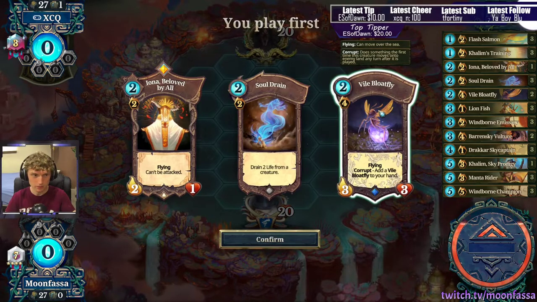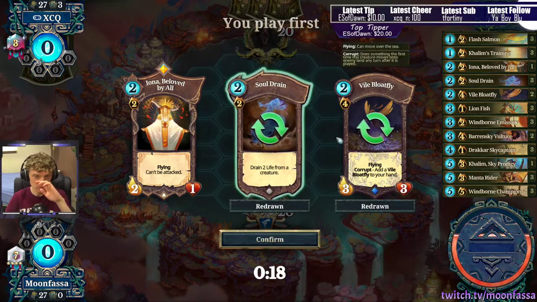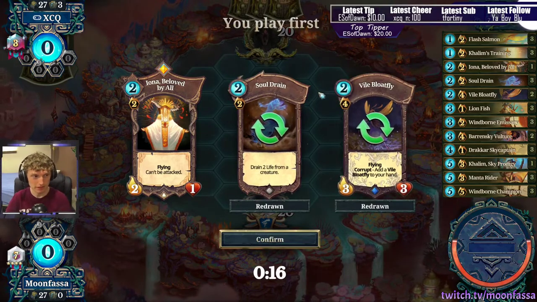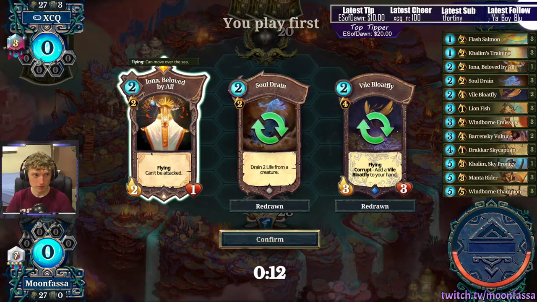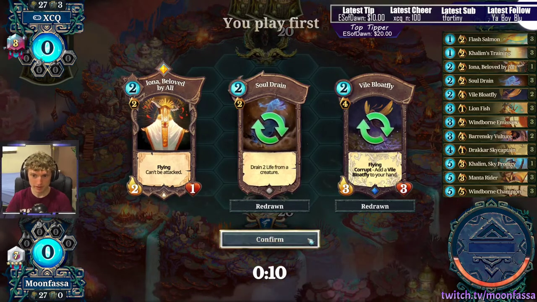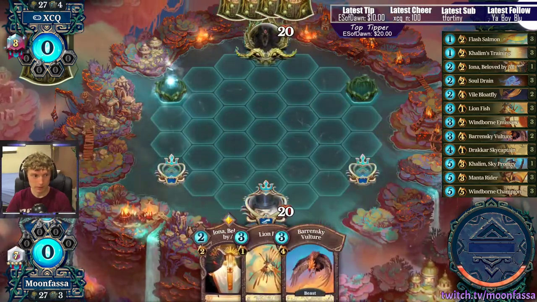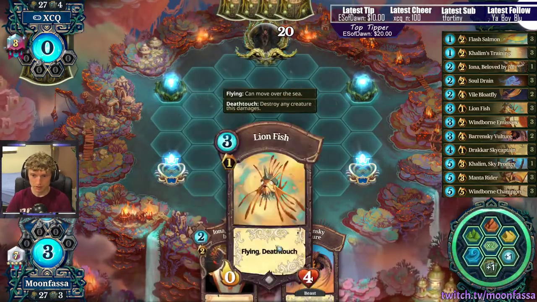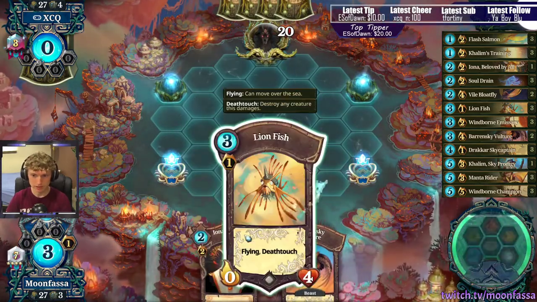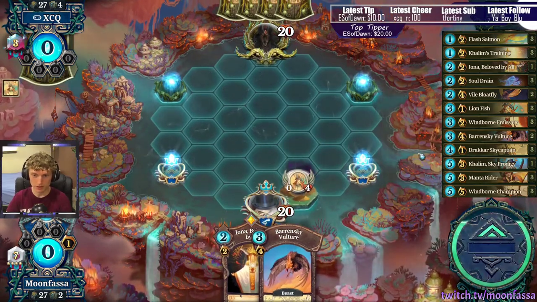So we kind of want to, like, I think we full scoop these two things just to try and get the Sky Captain early. But then we preserve one starting creature. Soul Drain's kind of nice, but yeah. We just hope for the Sky Captain early. Do I play this? I think I have to play this. Yeah, I have no hand scoop anyway, so I might as well. Turn one collector.